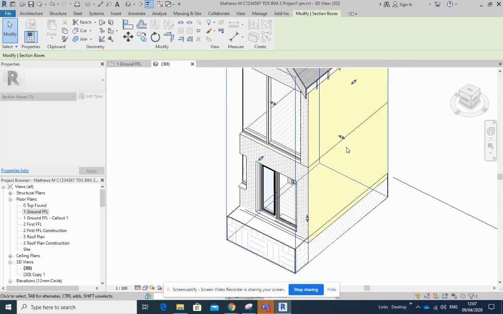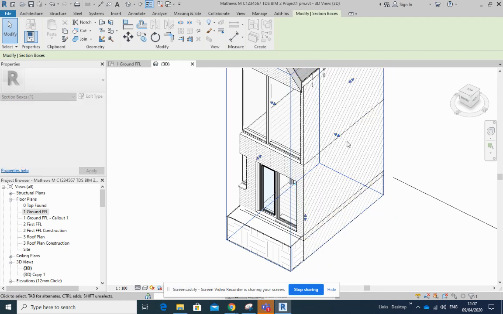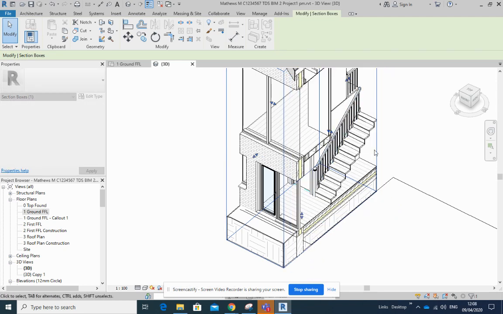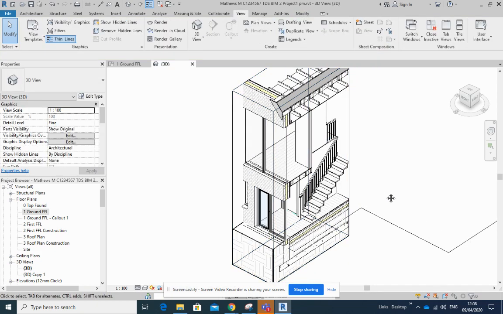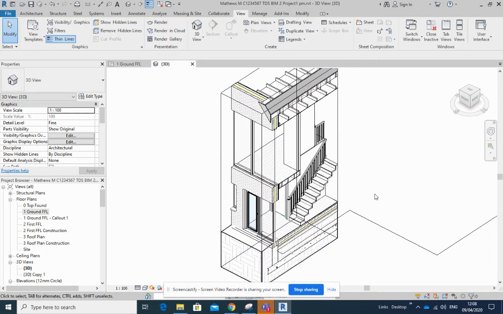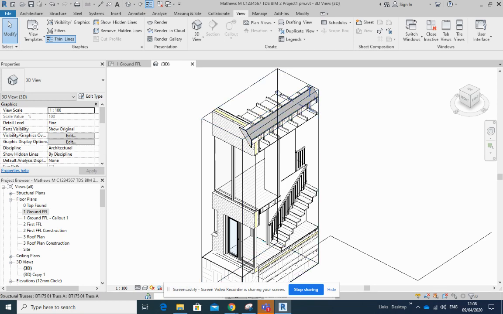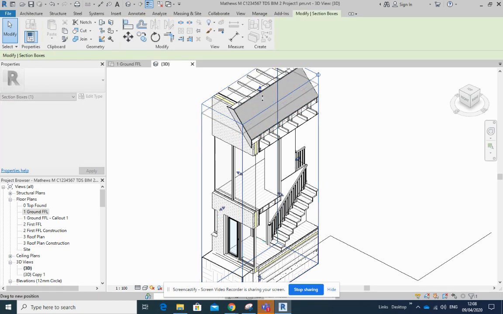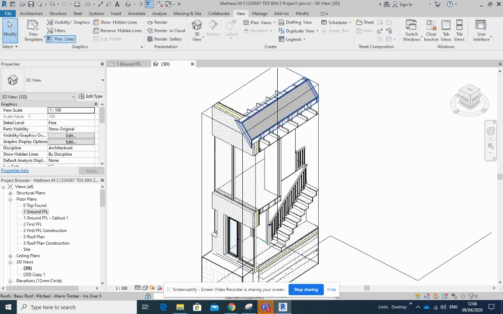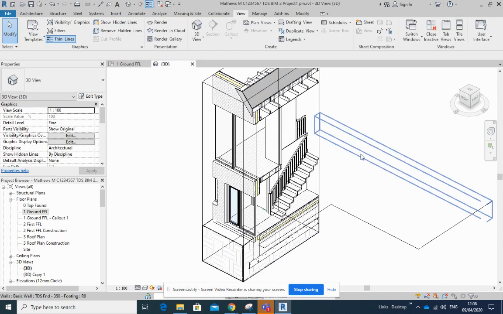I can move that box in there, a little bit further here now, a little bit further again, and there's my stairs. And again, I'm going to drop this down a little bit further to get the foundation. Now, that's a nice way of being able to illustrate what's happening in the corner there. Again, you can drag that slightly up a little bit more if you want it. You can take elements of that and hide them and all that type of stuff.